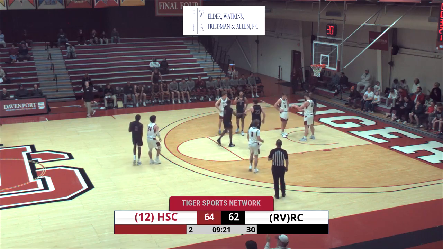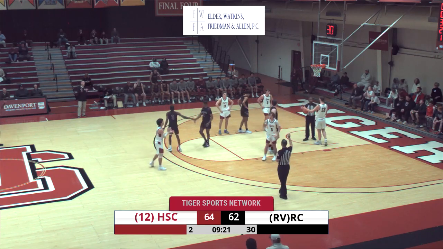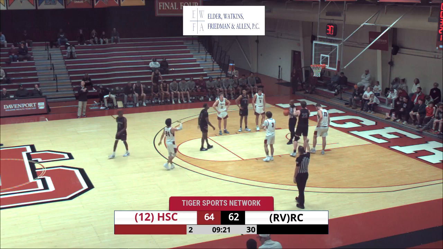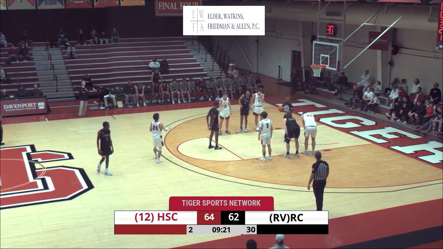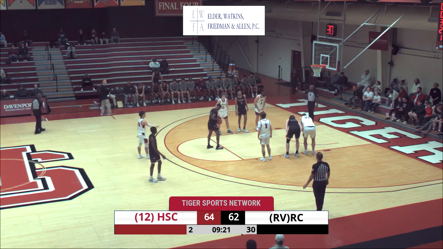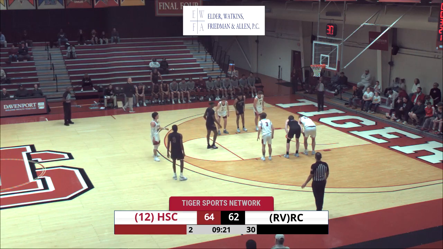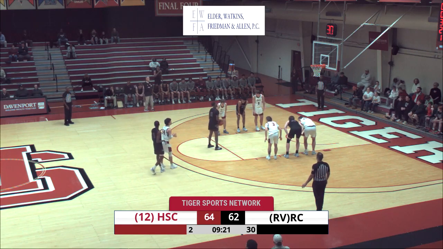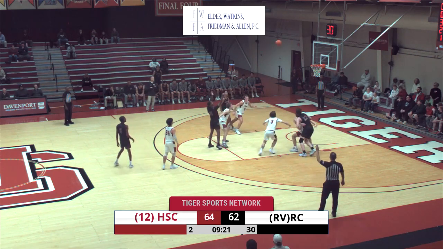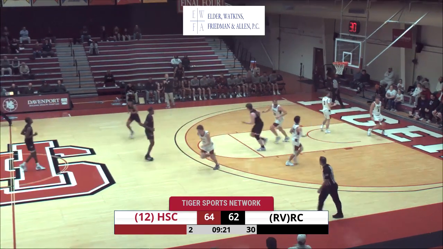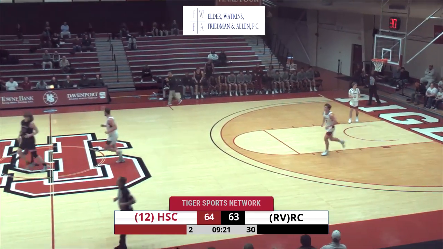No good, front rim. 64-62, 9:21. Here comes your second one for Morgan. Makes the second one. It's a 1-point lead for the Tigers.